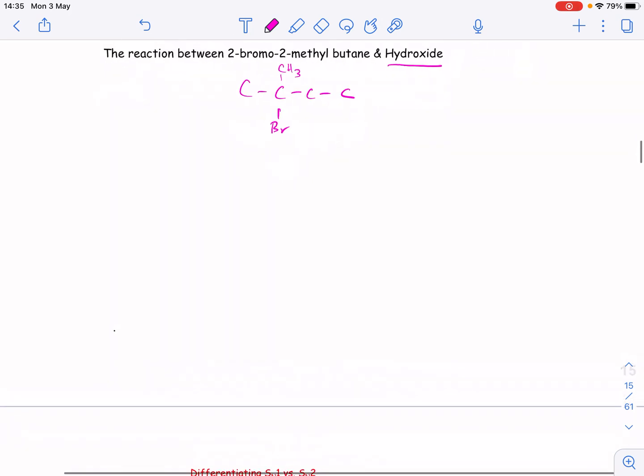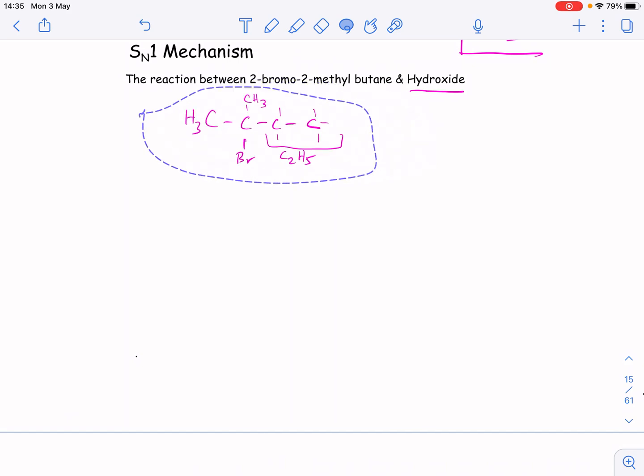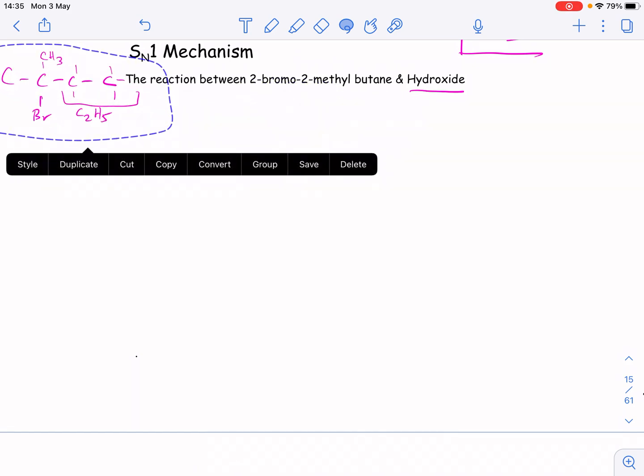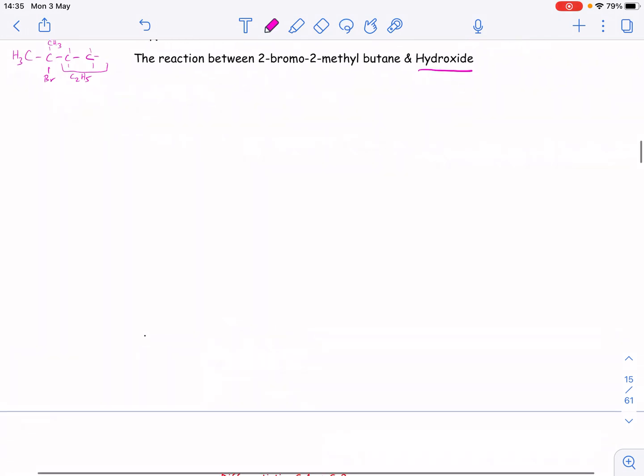So if I want to try to summarize this structure down, and if I think about what's attached here, then I maybe will draw this as C2H5 just to make things a little bit more concise in my mechanism. So I'm going to move that off to the side and shrink it down. Okay, so if we get started, we've got our nucleophile. I'm going to draw on those lone pairs. I don't have to draw all of them, but I have to draw at least one because I have to show the curly arrow originating at a lone pair.